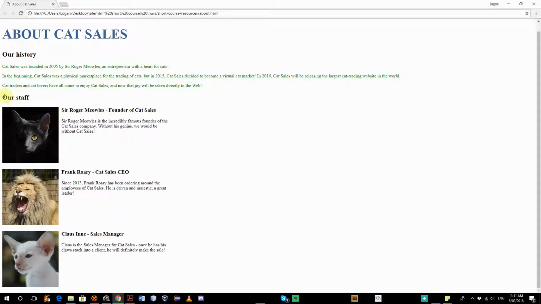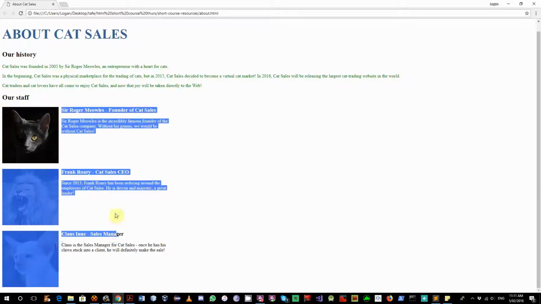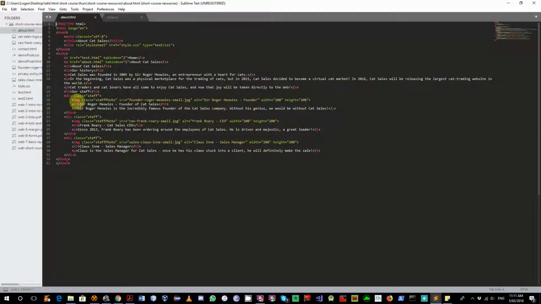What we are interested in is these three, which each have the same structure, just different content. I'll just go through the first one. It has a container div called staff, an image called staff photo, then a heading and a paragraph. Same for the other two.